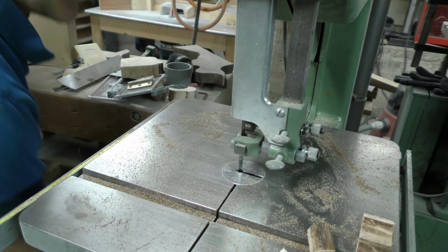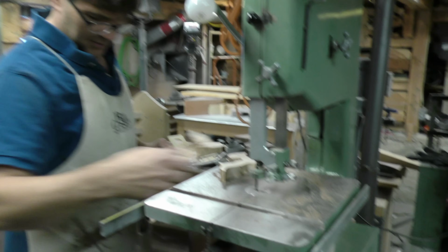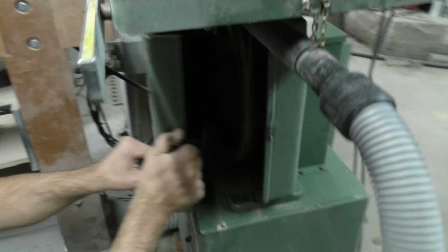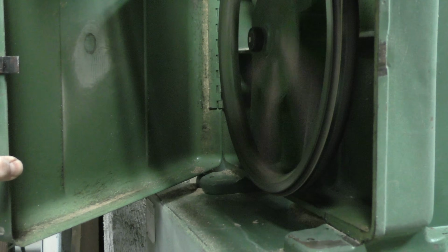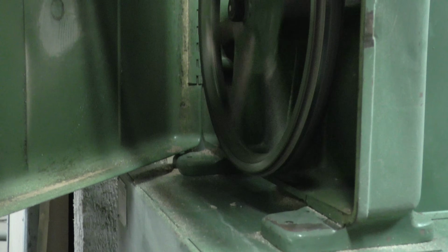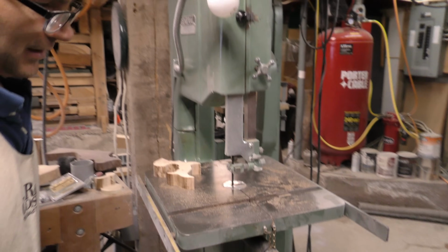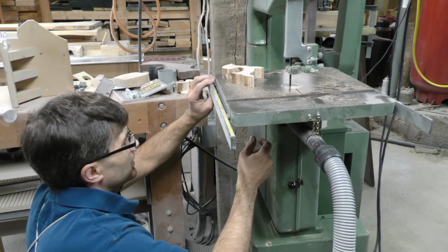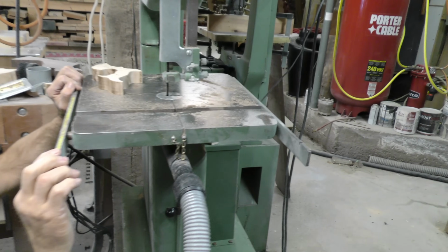Okay, cut that off. So you see what we have for dust on the table. Now let's look inside and see what we have. Can you say nothing? There's no dust accumulated in there to speak of. I had that same small amount when I started. So it does an exceptional job. Like I said, it's going to interfere. Actually, I should try it right now while I'm here and see. I haven't tried this because, like I said, I rarely ever tilt the table.